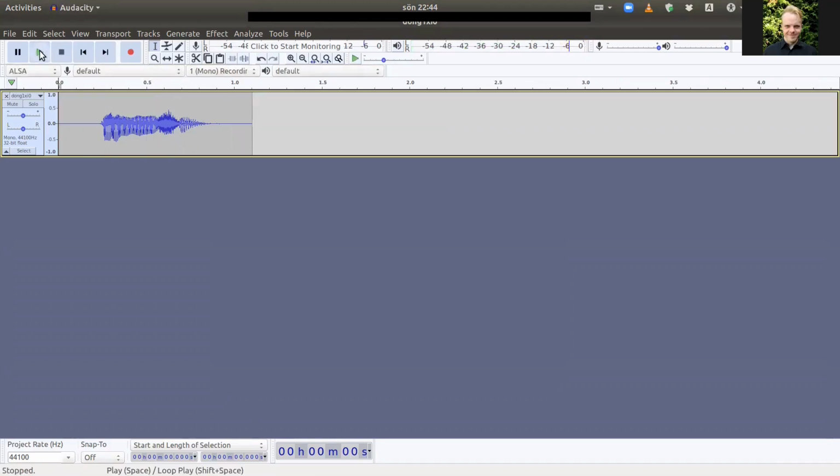东西, 东西. Okay, so this is 东西, which means thing in Chinese. 东西. So it's a first tone and then a neutral tone. So let's say we want to practice this neutral tone here. We want to practice this word.